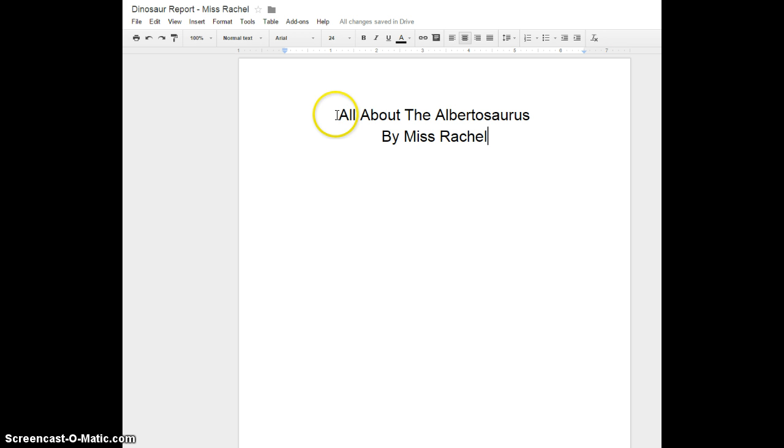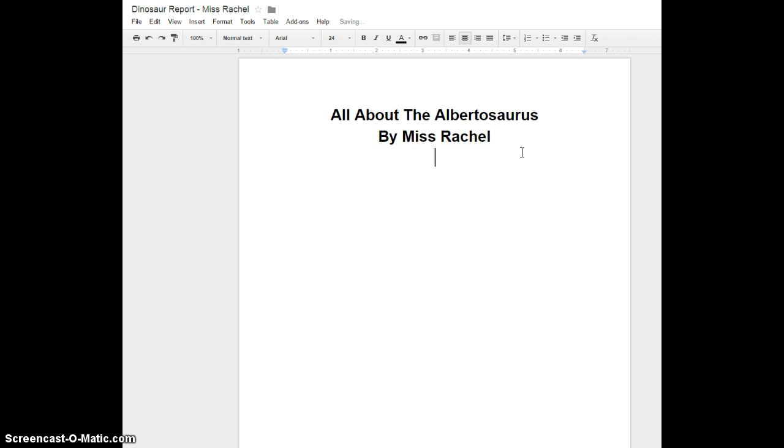Now, look here, I have all of my letters I had previously chosen, but a great size is about 24. If you want to, in the title, I can bold it, the title only, but we don't want to bold anything after the title. So notice I'm going to click after Miss Rachel's name and I'm going to press the B again. Now anything after it will not be bolded. Now I'm ready to go ahead and start writing my report or typing my report.